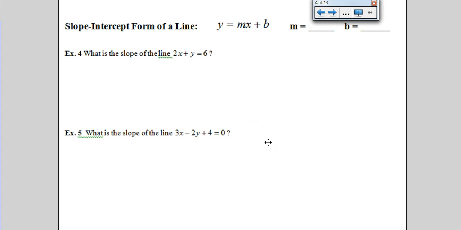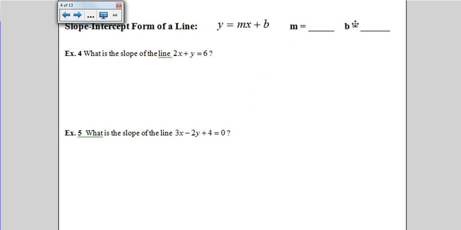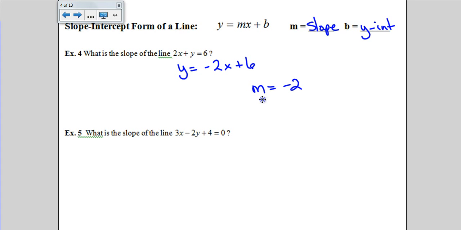Slope-intercept form of a line is y equals mx plus b. And if you remember from algebra, m represents the slope, and b represents the y-intercept. So if I just give you 2x plus y equals 6, and the question is, what is the slope? Normally it's really easy if it's in slope-intercept form. This one's not quite in slope-intercept form. We need to subtract the 2x over and get y equals negative 2x plus 6. And now you can tell me that the slope is a negative 2. A lot of students tell me at first glance that the slope is positive 2, which of course is wrong. We have to be careful.